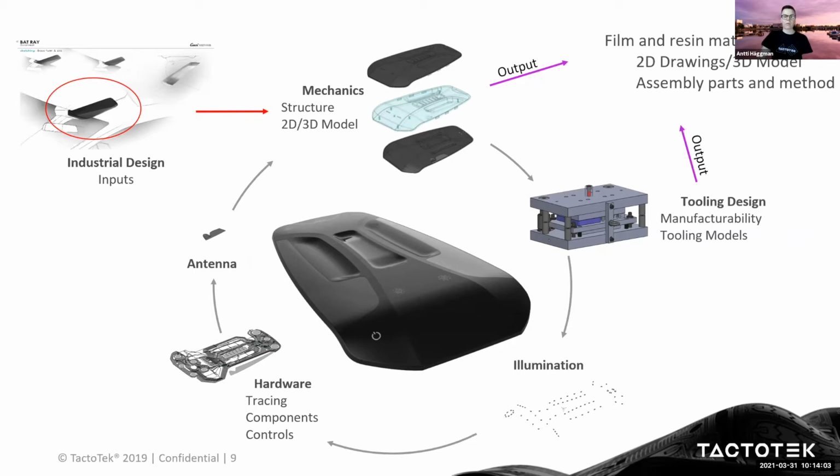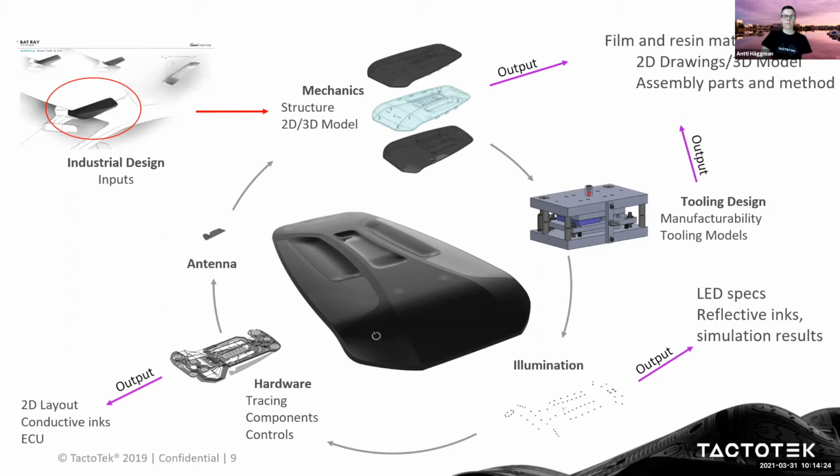After any revisions to the part design, the model will be passed along to the illumination team to add the icon, select the LEDs and place them throughout the model. The new updated model is then shared with the hardware team to add the tracing layout with proper power being provided to each of the LEDs. If there are any antenna requirements like we had in Battery, the antenna designer will also reserve the space for the antenna and collaborate with the hardware team to ensure it has the proper tracing as well. And all this information is shared back again with the mechanics and every other department. Adjustments are made by each engineering department constantly to accommodate each other's needs in the product.